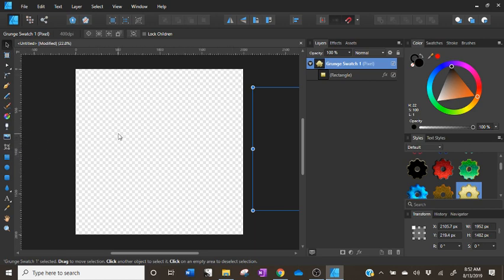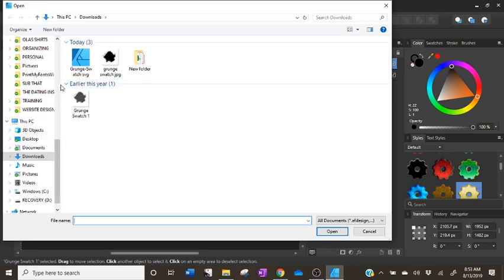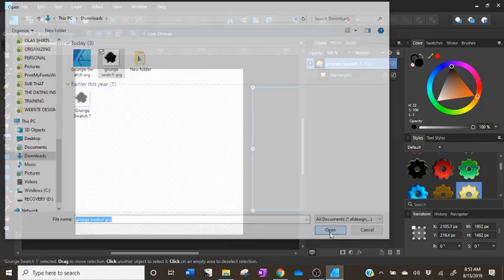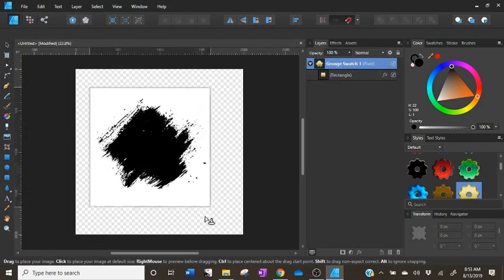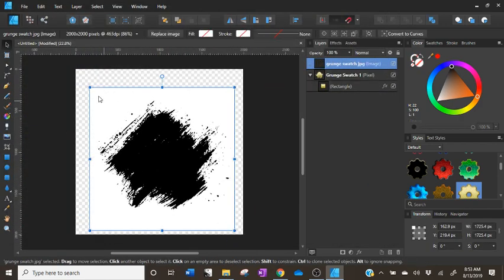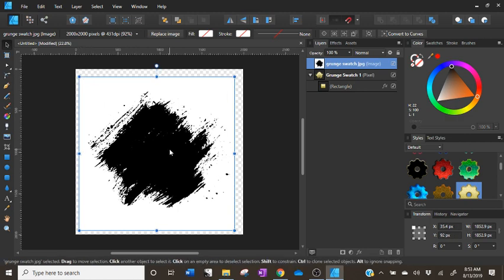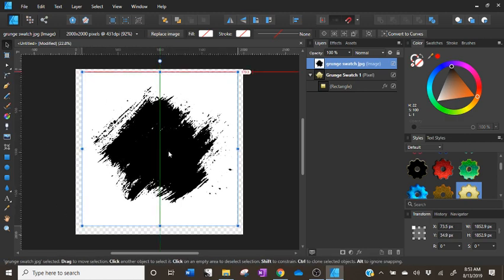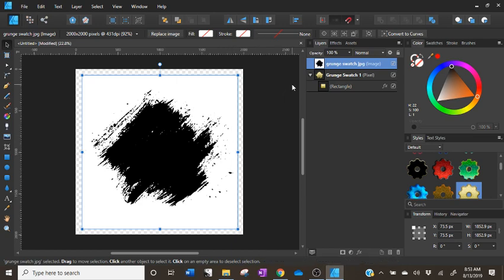Now, typically with a JPEG, it's going to have a white background. So we're going to have to remove that background, and then we can go ahead and apply our pattern. So we'll start by hitting our Place Image tool, and we'll select our other version. We're going to click and drag to size it the way that we want. If you just click once, it's going to export the maximum size, and then you'll just have to resize it down.